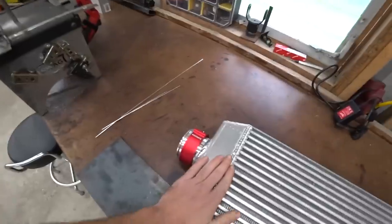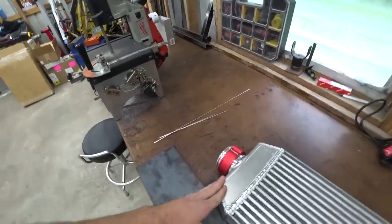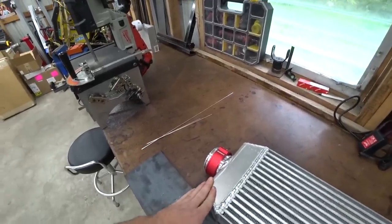All right, intake done and dusted, welded, and weighted. What's another word that would rhyme with welded? I don't know. Think on it.